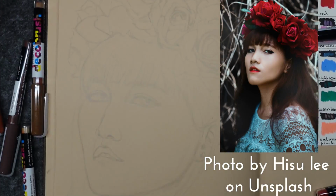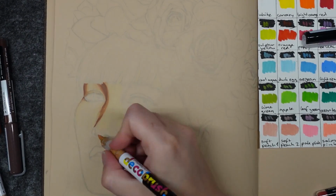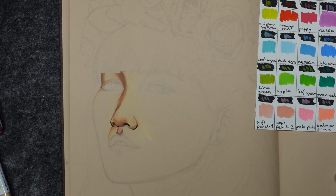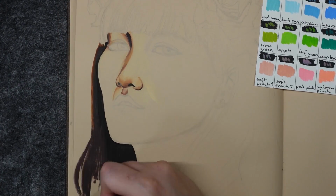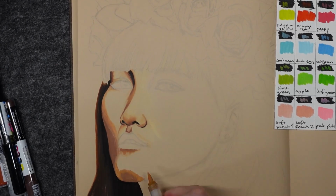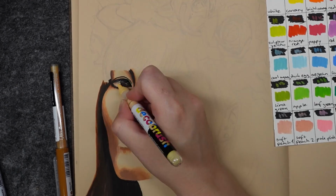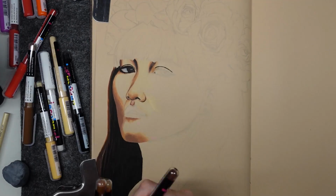As a last attempt, I wanted to see if I could paint a portrait with these markers, especially because one of the sets is called Nude, so I figured it might be intended for that. The lighter markers aren't very visible on this tan paper. I think the darker markers worked better. The problem was that I couldn't cover anything up here with the lighter markers, so any darker lines were there to stay. Any of the larger areas, such as the cheeks or her hair, turned into a streaky mess as well. Since I prefer to paint smooth skin, I don't think I'll be using these again for portraits.